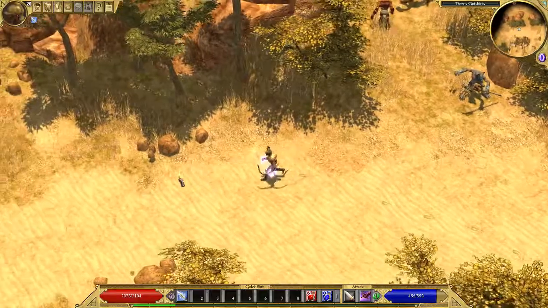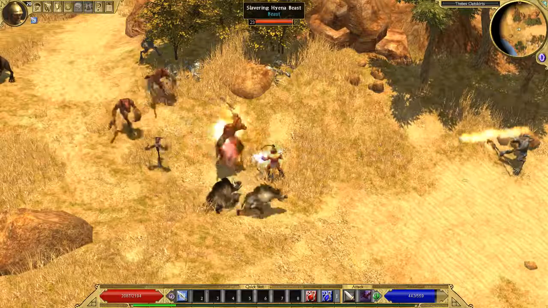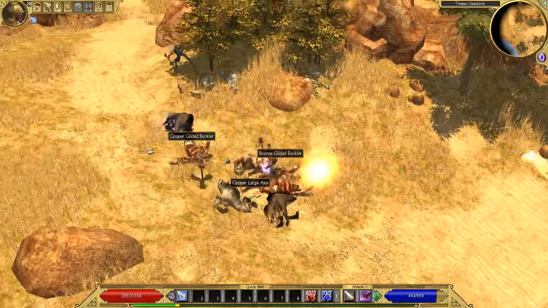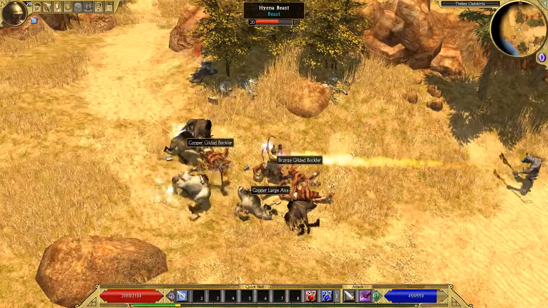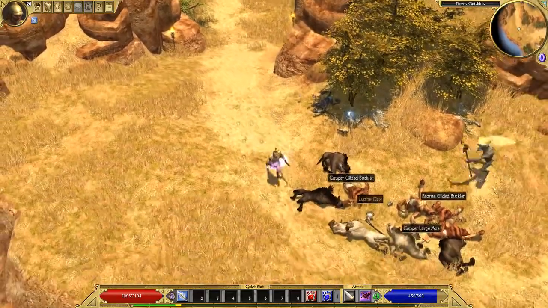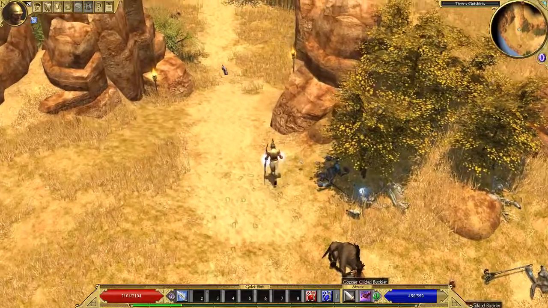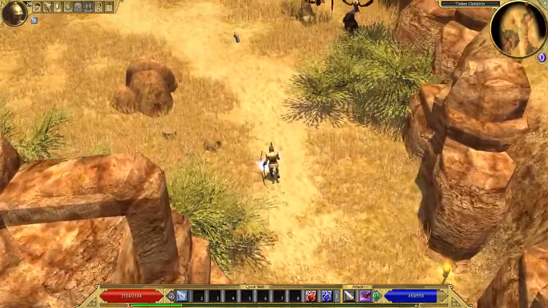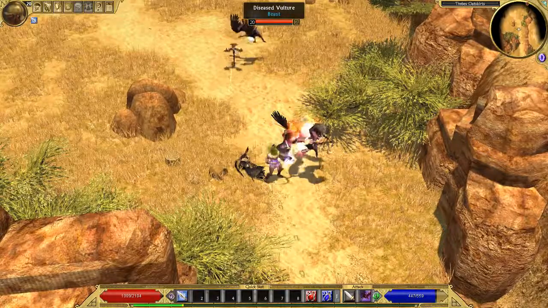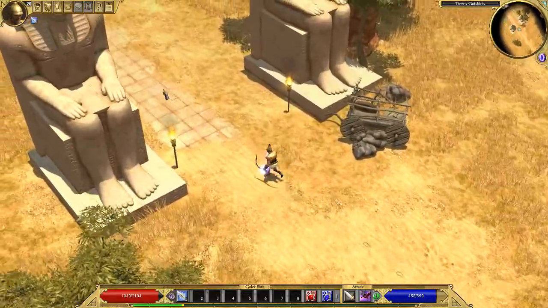Thebes outskirts is where we're at right now. Hopefully Thebes is up here soon. And there's a lot of creatures, so hopefully we can kill them. Trap is still doing good, so. There's a lupine claw. Okay, now we're getting close to Thebes.